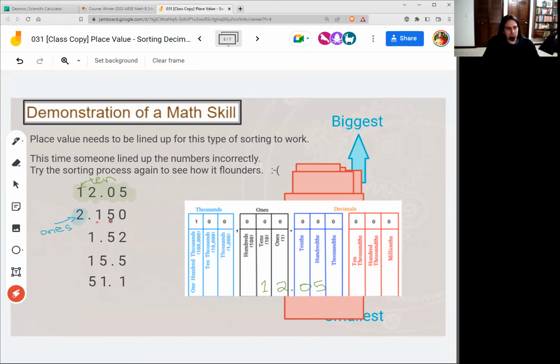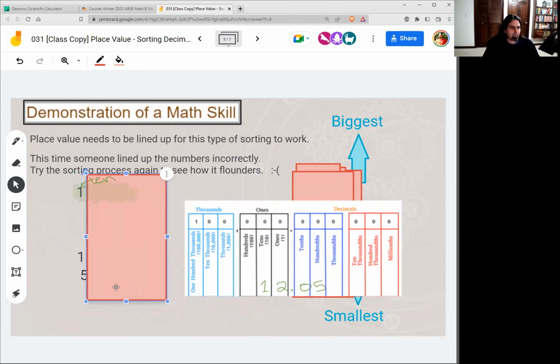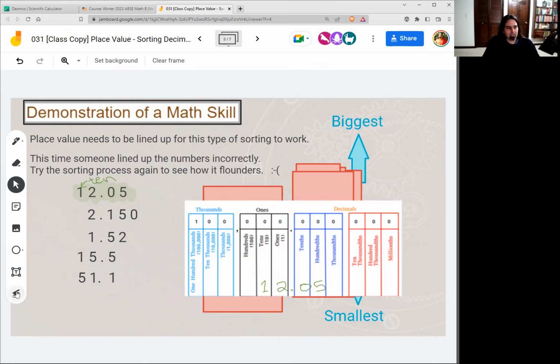So one issue with decimals is just because I put some more decimal digits doesn't mean that I'm lining things up correctly. What I really want to do is take this 2 and scoot it a little bit so that the ones are fair. Now my ones are comparing with ones. And I also need to adjust that one and that one. So now if I took my sheet and covered it, I would be comparing all the tens digits and I could say, oh, this is the biggest number. And it really is. 51 is bigger than all the others. It's not fair to compare the tens of something with the ones of something else.